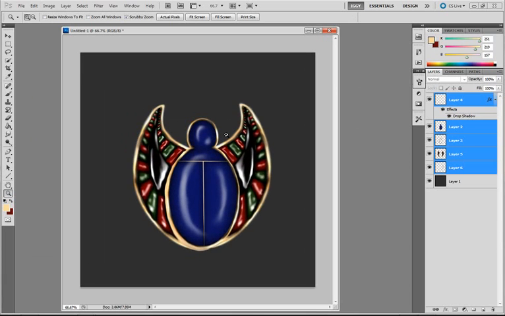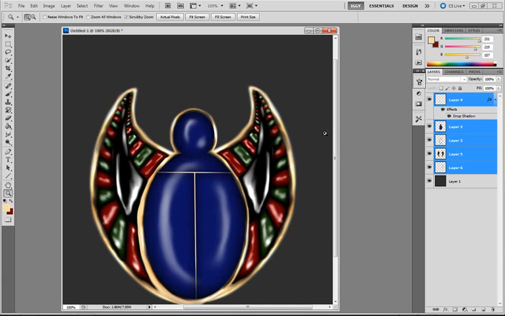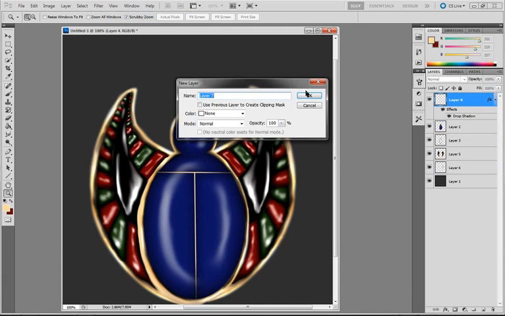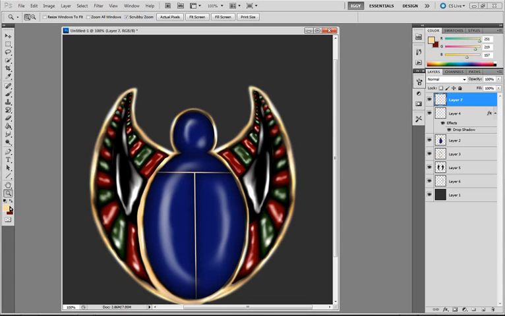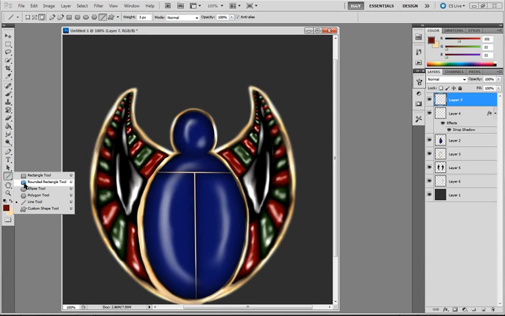And then I'm going to come up here and add another layer. And this time I'm going to use carnelian color. And I'm going to paint a sun.